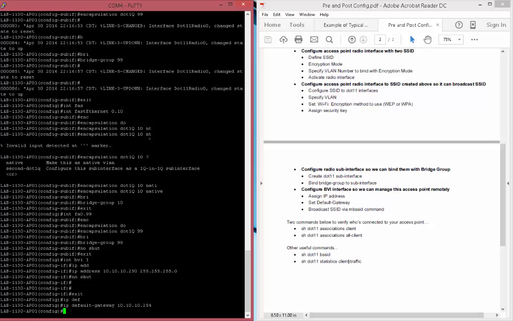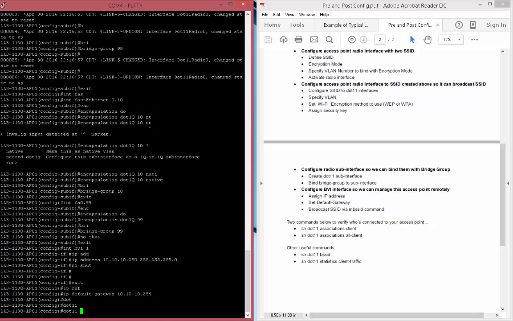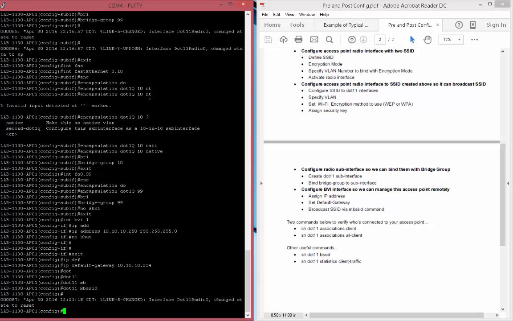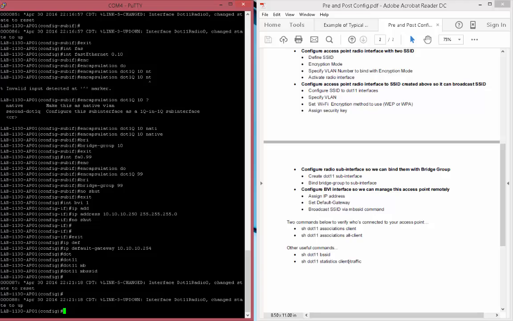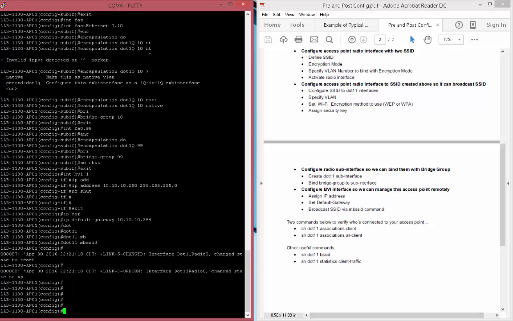So let's do .11. There we go. So it went ahead and turned up the .11 radio 0, changed to up. Alright, so I think this is the configuration to get the access point up and running.